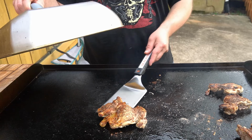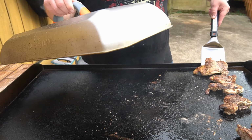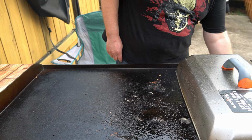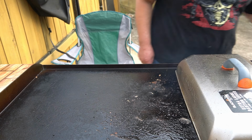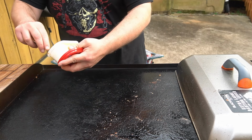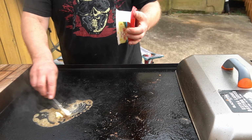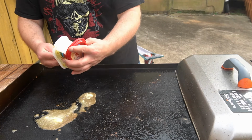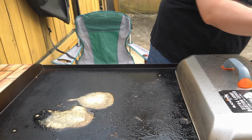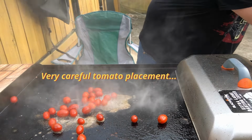So, move our chicken over here. Let them keep cooking under the dome. Then we're going to add our tomatoes on to braise them a bit. So for that, we'll add a little bit more butter down. More of this butter. And then we have 2 pints of tomatoes I'm going to put on here.